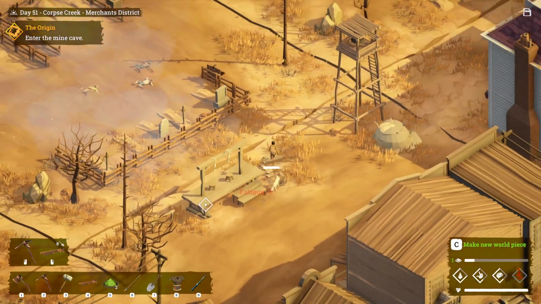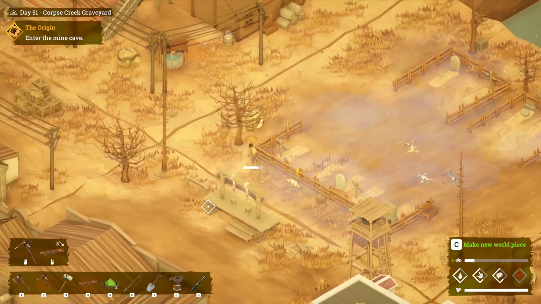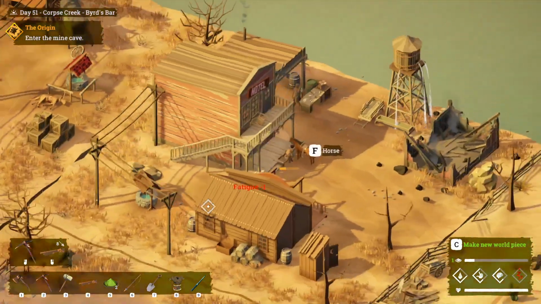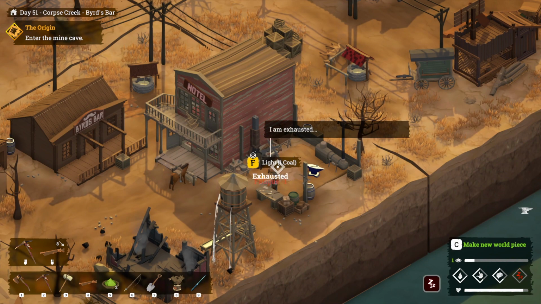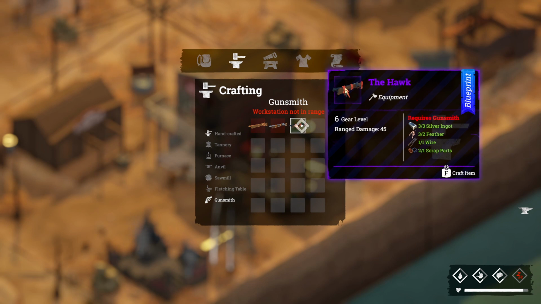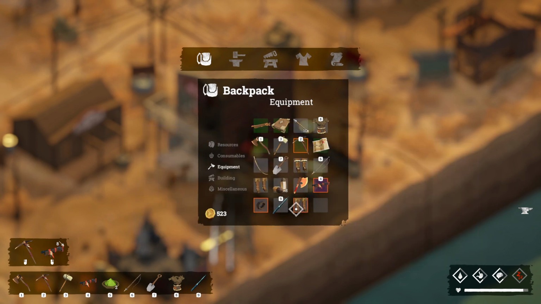So now we can go back. If only I can figure out where back is. It's there. Going the wrong way. And we should have enough now, including, I really hope, some, yep, we brought some coal with us. It's important. Alright, gunsmith, and now we can craft the Hulk. So now we have the Hulk. We can equip this. So we're going to put this number 4 and equip it.